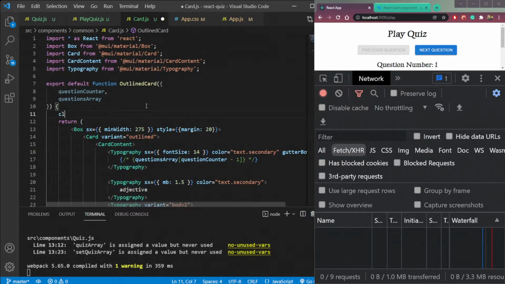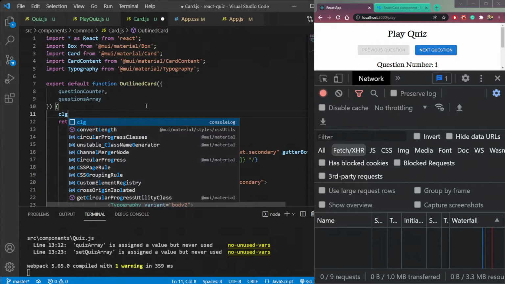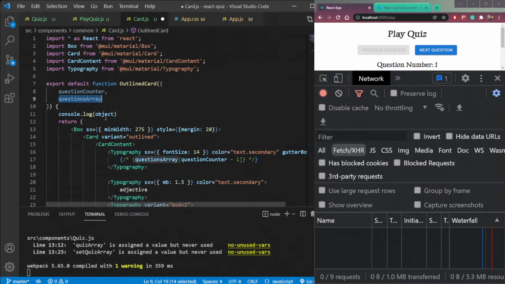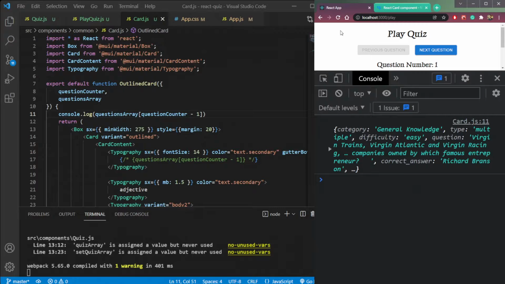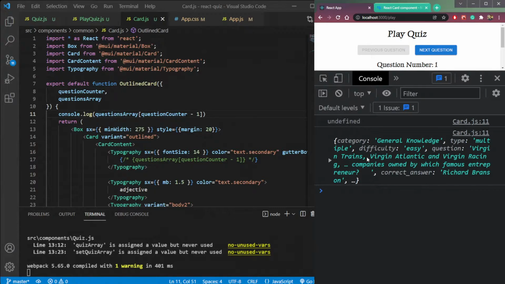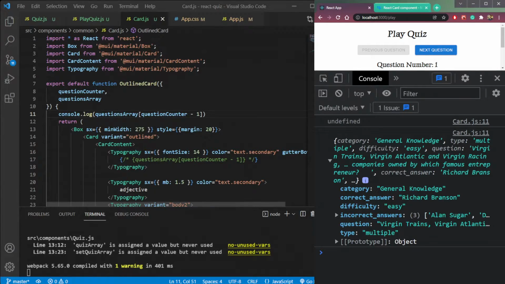Or we can also console.log and see the data. CLG questions array and question counter -1. So open the console. If we refresh, we will get the question here. And we don't need to remove because we will get the next question.